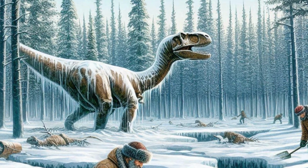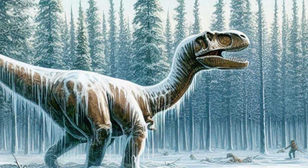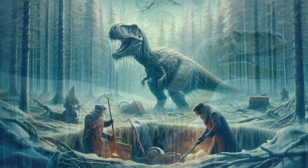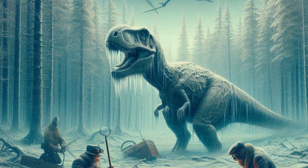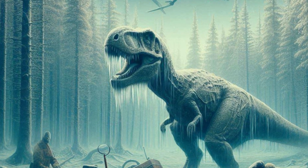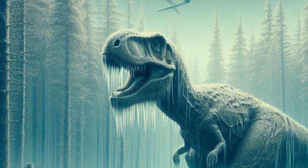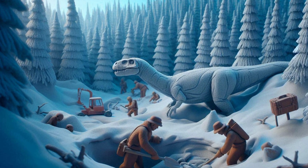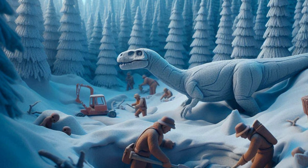So they've got the instructions, but how do they actually build a mammoth from scratch? Well, this is where it gets really cool. They're not trying to make an exact replica. It's more like a proxy, a hybrid with some mammoth-like traits, like a genetically modified elephant. Asian elephants are the closest living relatives to the woolly mammoth. So they're basically tweaking the elephant DNA to give it some mammoth characteristics.